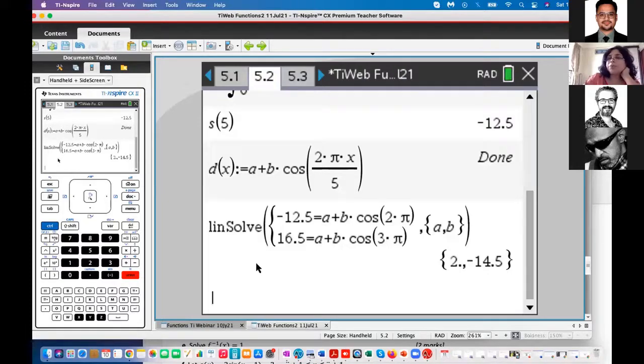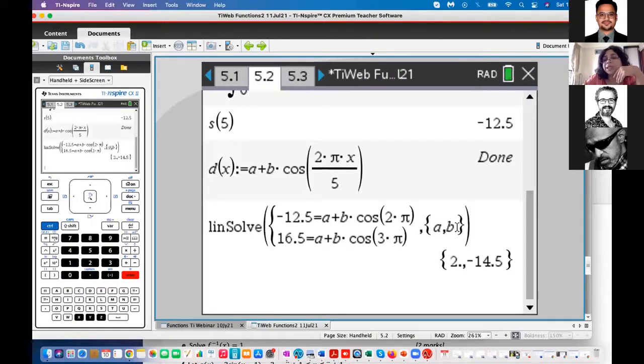Any thoughts on that one before we proceed? Ma'am, could you also solve the simultaneous equation, after plotting it, then choosing option 4? That will give the intersection point by graphing it. By using these both, but we don't know the values of A and B. Okay. Yeah. So this is because we have two variables.